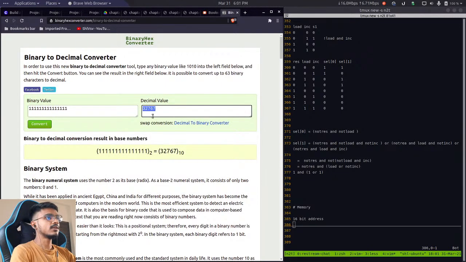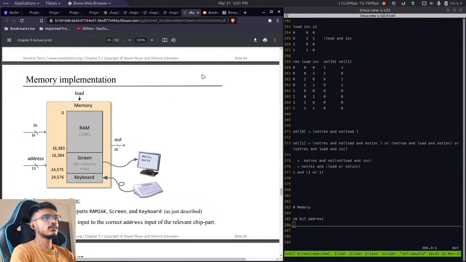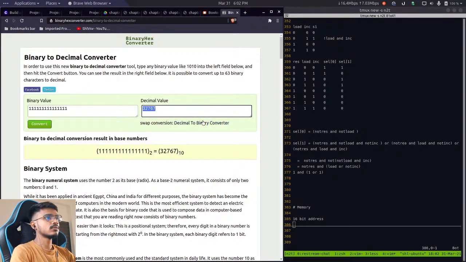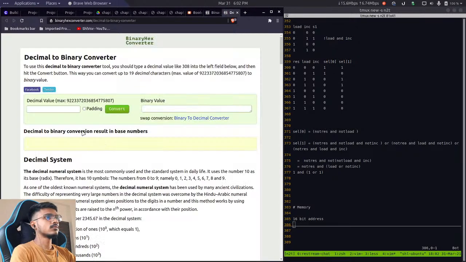It will be 32,767. Why is it that much? Decimal to binary. 24576.